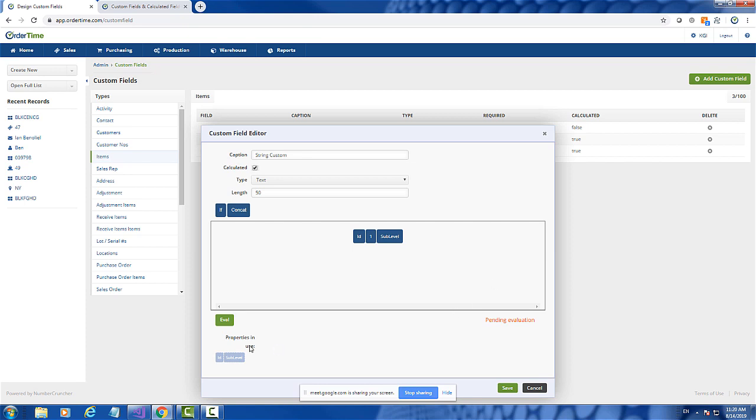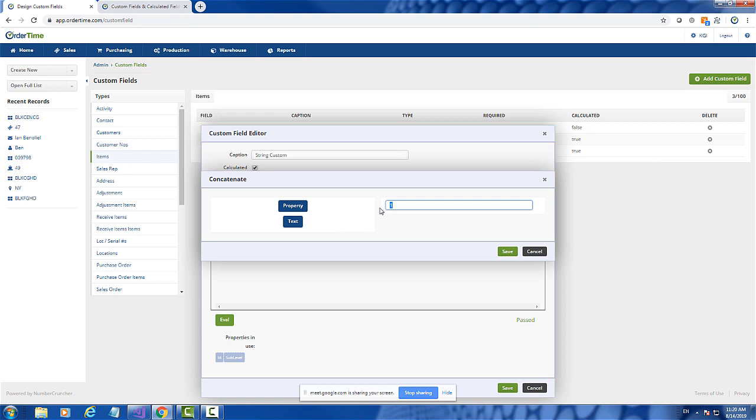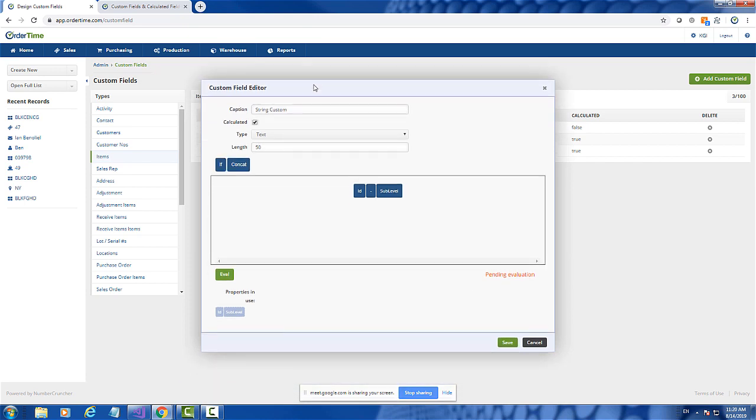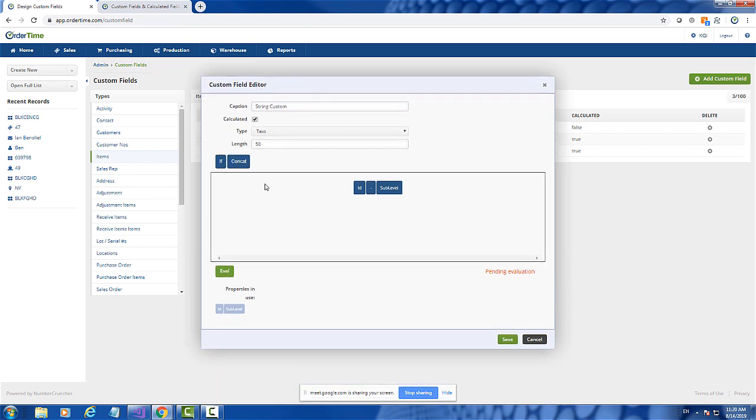Okay. So that's a custom field that concatenates the ID, the letter 1, the word 1. I can also put in symbols like a dash. All right, so that's another type of custom field called a concatenation.